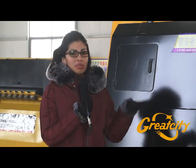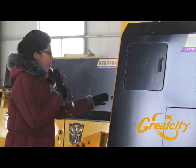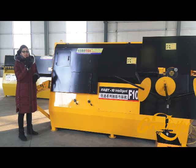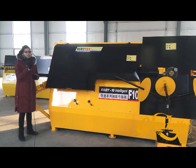Before any operation, just pay attention to the outside part of the machine. On the left side of the machine, there is one handle which you can use to close and open this cover. Just lift up to open the cover.